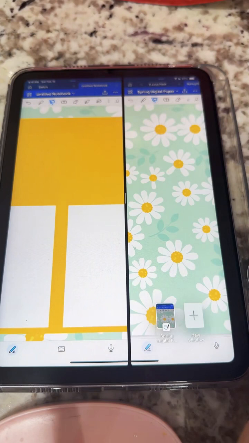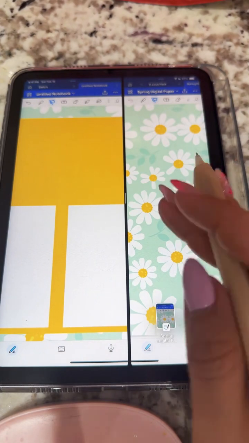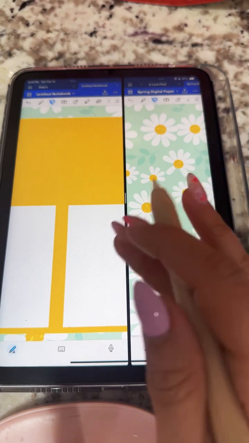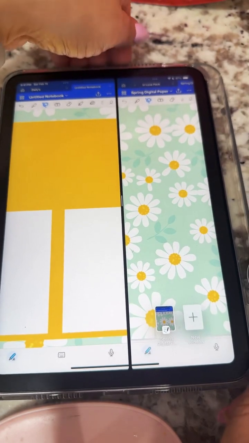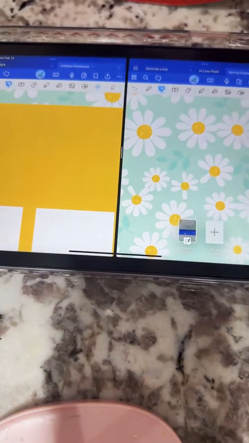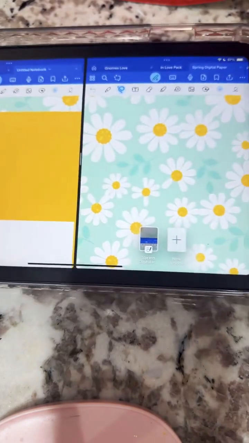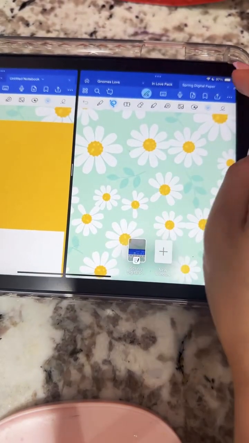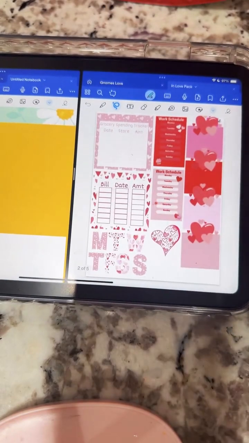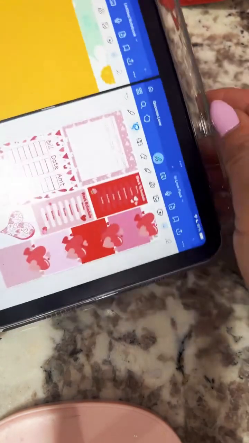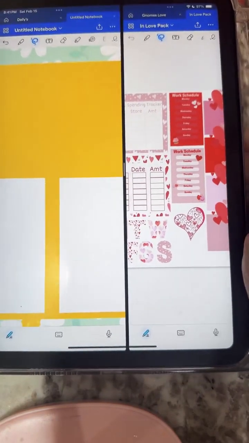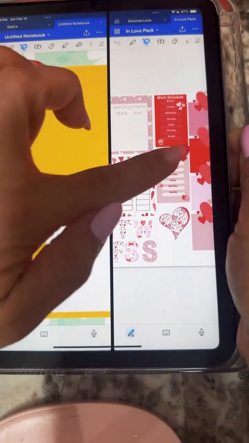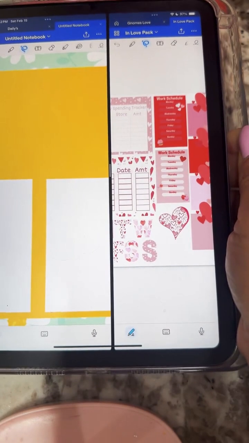Otherwise, we're just going to keep going, right? Okay. So another question I get a lot is, how do I manage going back and forth between my sticker packs and everything else? I've said this in previous lives before, but the best way to do this is to have your iPad this way, because this way you get two larger sides and you're able to see everything on both sides and drag them over. The reason I put you guys in this format is because I like the whole screen to be viewed by you guys. So I make it harder for myself a little bit because these boxes are smaller, but at least you guys can see what I'm doing.